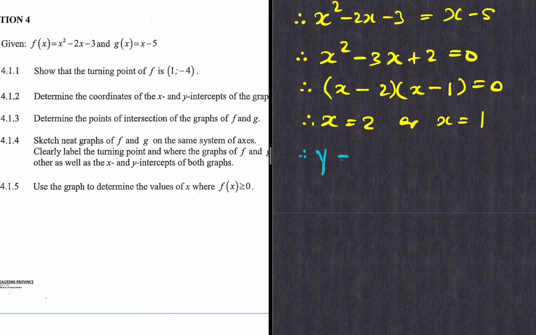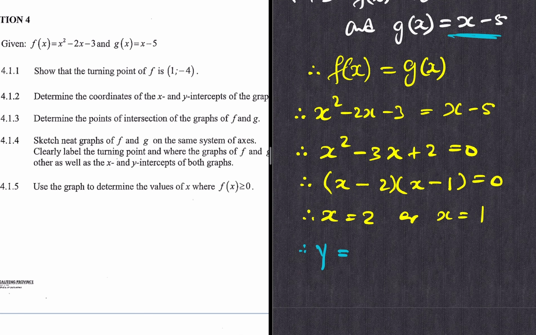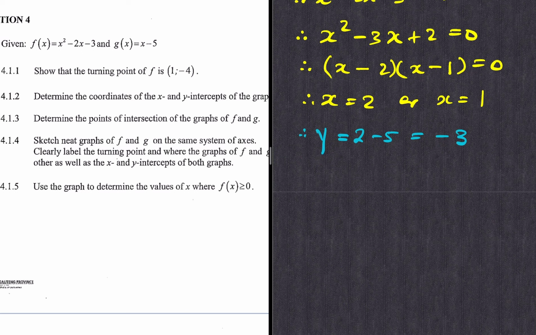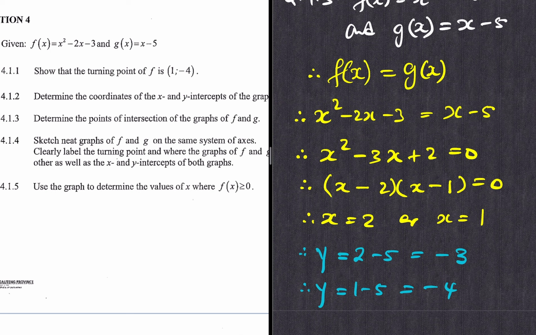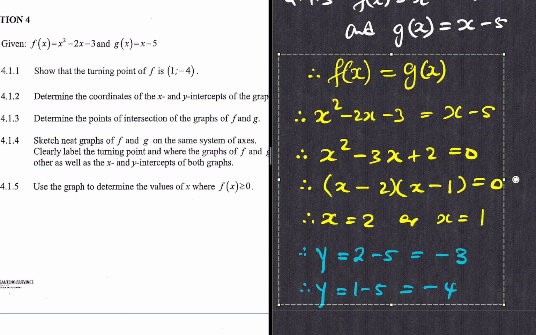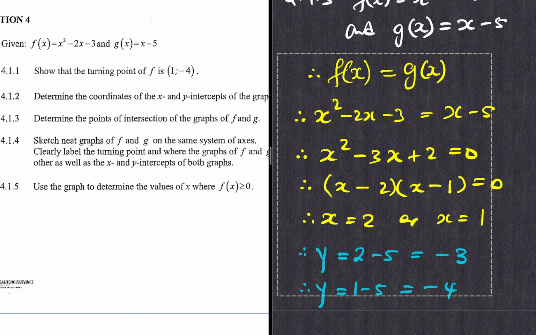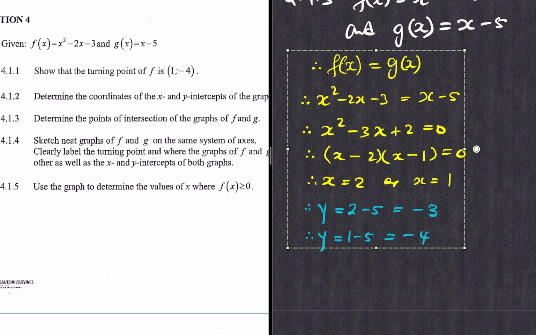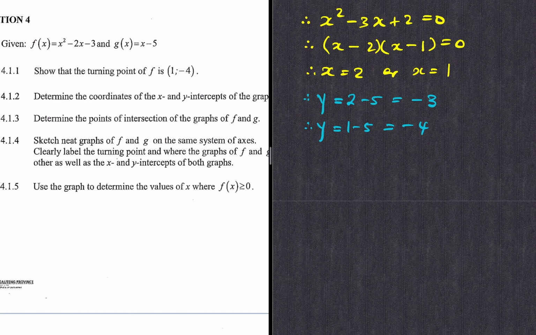Therefore, y will be equal to, wherever there is x in this equation, I'm going to put 2. This will be 2 minus 5. That is going to give me negative 3. Think about it. You have two values of x, so you need to get the other one. y will be 1 minus 5. As a result, you're going to get negative 4. You are not done. They want the points. Most students suffer from really concluding or responding to the question. In this case, they want the points.